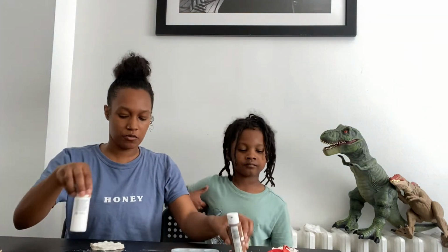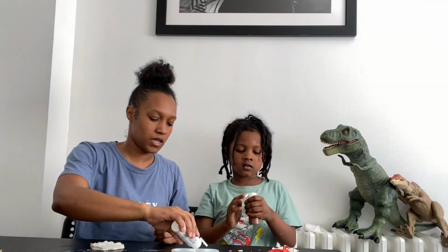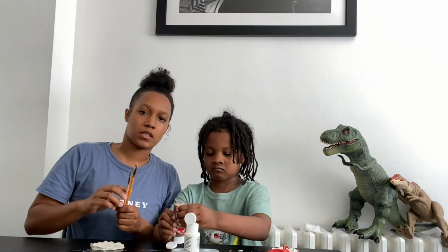What colors did we choose, Chase? Brown and white. We're gonna mix it together so it can kind of look like dirt, like we found it in the dirt. So we're gonna mix the colors.